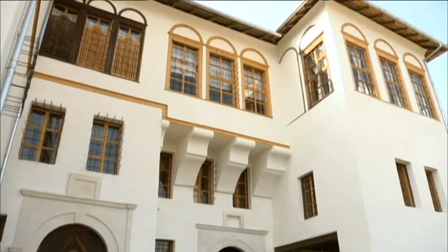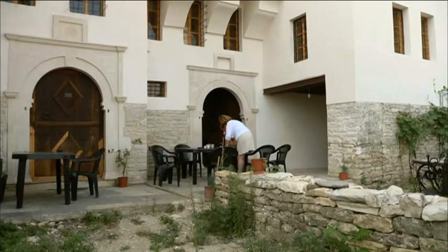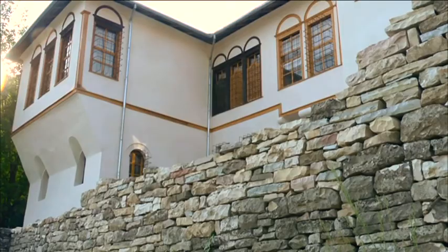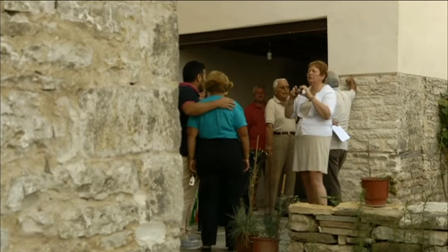I am Bessa Baba Meto, the daughter of Pulum Baba Meto and the granddaughter of Rasim Baba Meto. My grandfather Rasim was a judge and a lawyer. He had a political nature, and they wanted to kill him. Quite simply, wanted to kill him. So my father, in order to preserve his father's life, left for the United States in 1944.